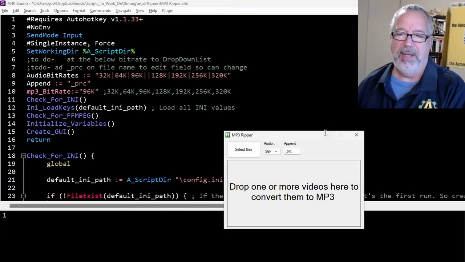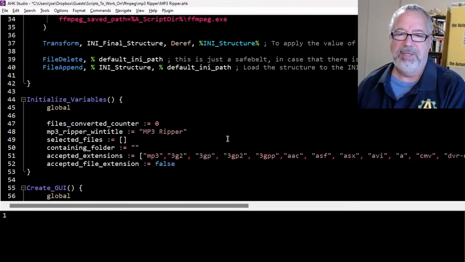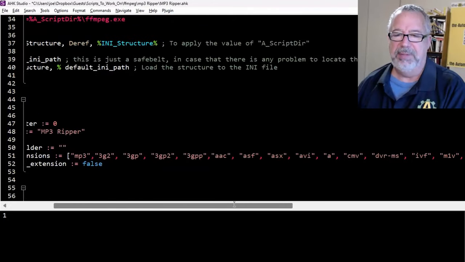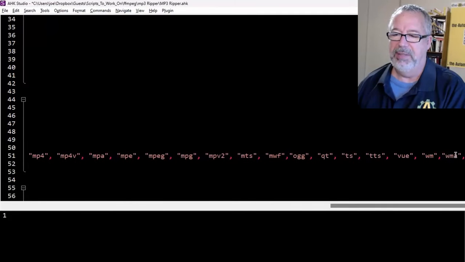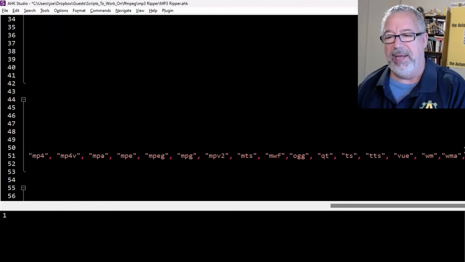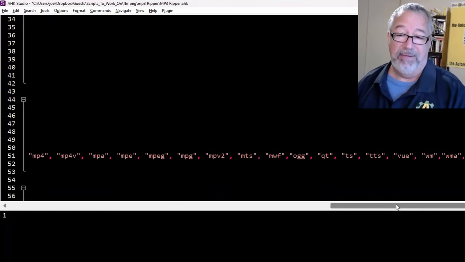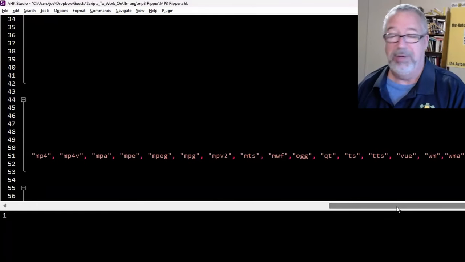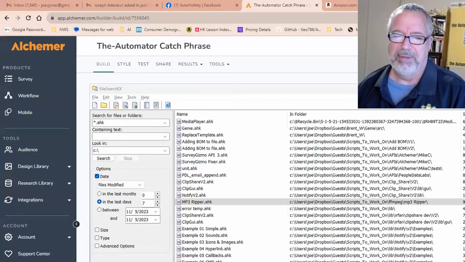Now this relies on FFmpeg, and we have a simple GUI here to say, well, what format do you want to rip it out in? But if you look somewhere in here, these are all audio files. And at the time, we didn't have WMA listed here. So all I had to do, this is why I love writing my own stuff, right? All I had to do was go back and add WMA in this list. And then it would try. It doesn't mean it would work perfectly, but at least it would try it. And so sure enough, it converted everything. It's really fast too. It was crazy how fast it would burn through those and convert them. But that was really cool.